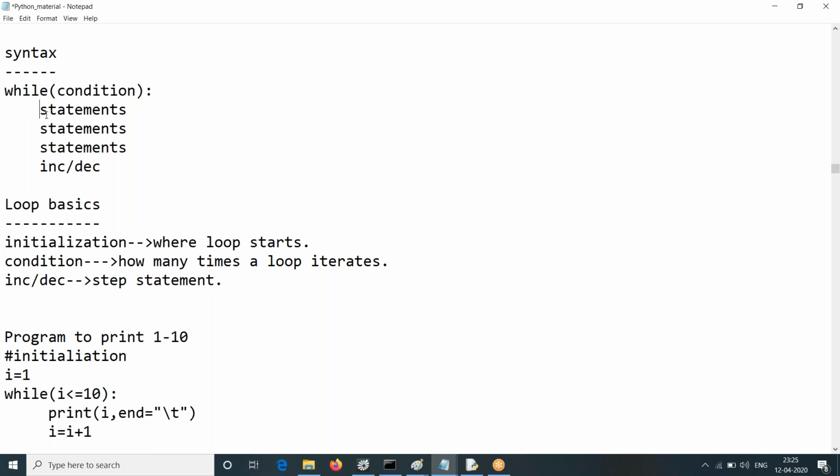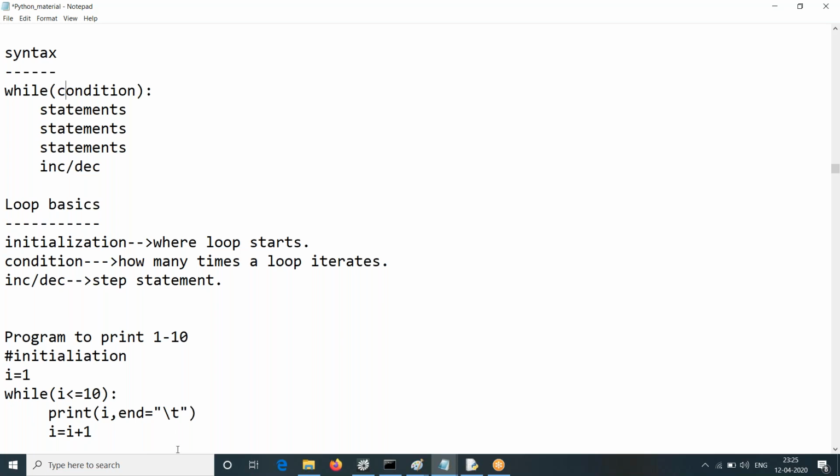If it is true, the statements are executed again, incrementation happens again, and it doesn't stop here. Again, it will go to the beginning of the loop and check the condition. I told you the temple example, right? You don't stop doing rounds. You keep on doing rounds until your condition is false. Got it, right? So that's what the execution flow is.